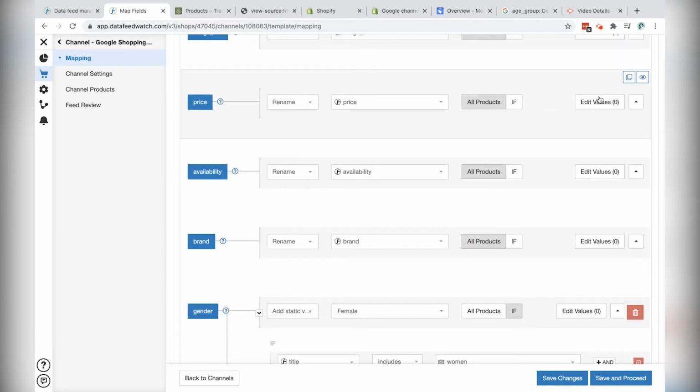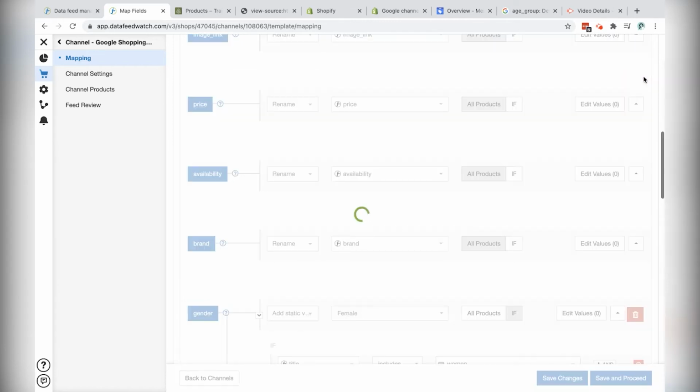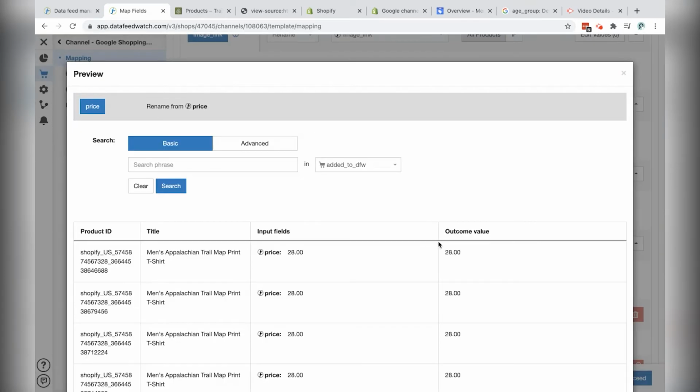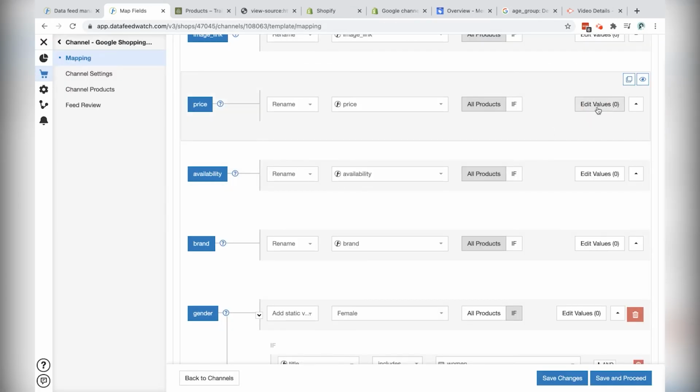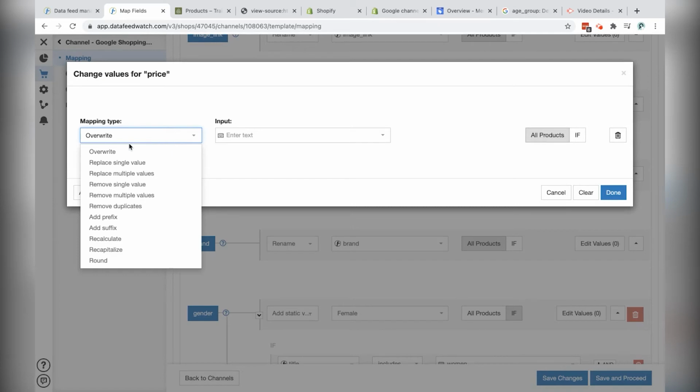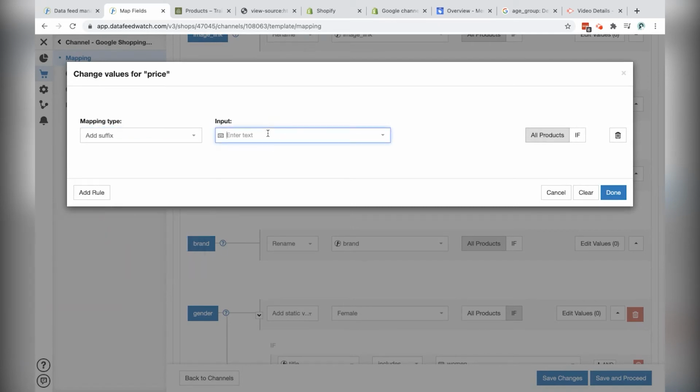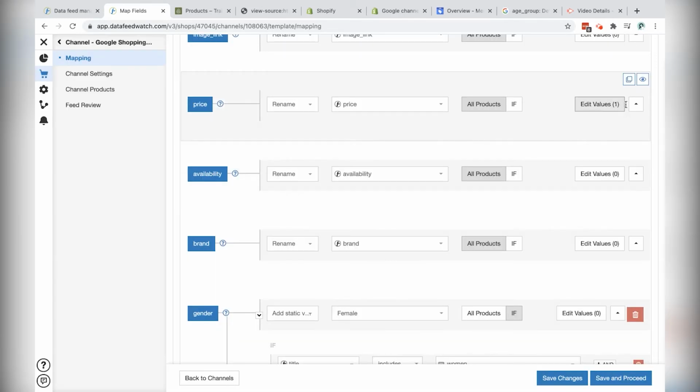All right, so the last thing I know I need to do, I just remember from doing this quite a bit, is that the price field that we send to Google Merchant Center can't look like this. It has to have the currency code at the end. So in this case, that would be USD. So I'm going to add a suffix. Suffix is a piece of text that's appended to the end. I'm just going to add a space in there, then USD, so done. Preview.